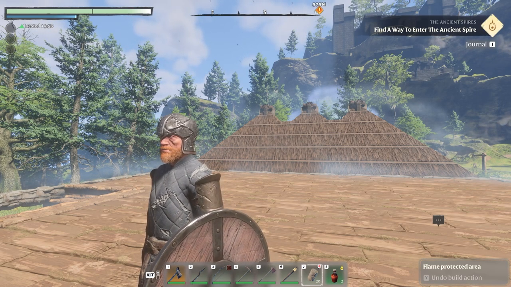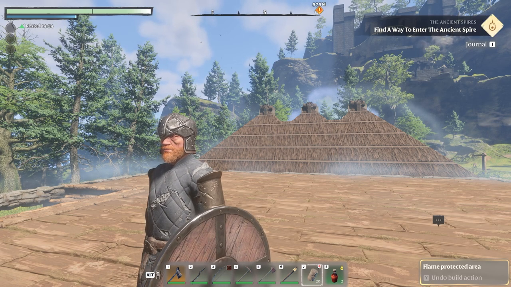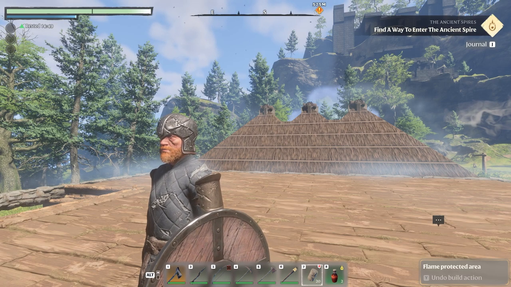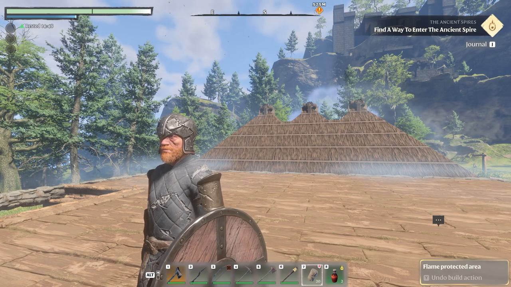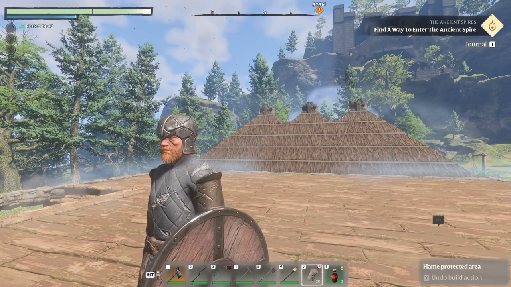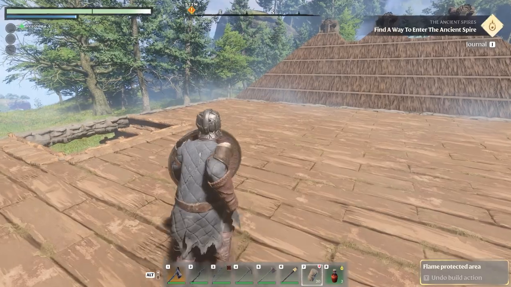In our last episode, we got rid of the Elixir Well Guardian and took care of that. We were a little bit overpowered, I think, for it, but that was okay. It all ended up in our favor, and now we're going to find a way to enter the Ancient Spire. So that's exactly what I want to do.